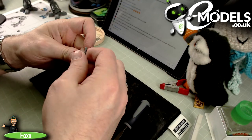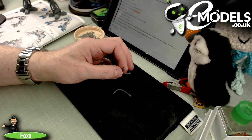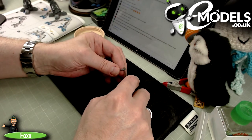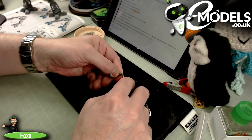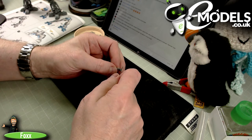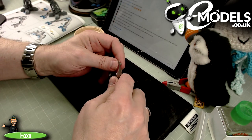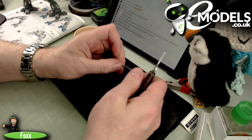Abroad. Right, so. These little tubes. A mould line on this bit that's solid, we can just scrape it away. Scrape it away, scrape it away. Tubes.